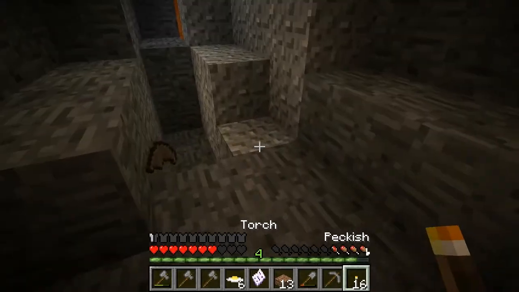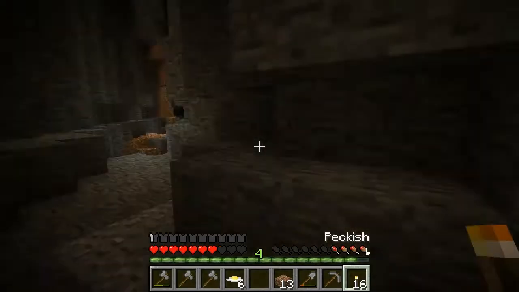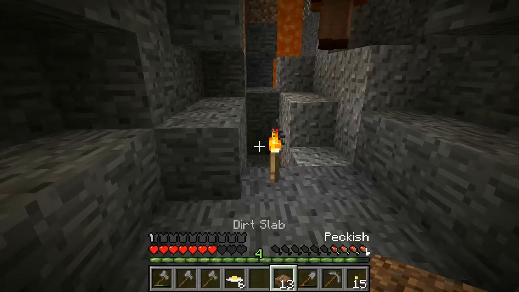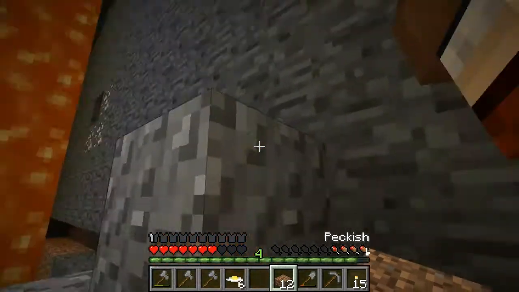Shh. What is this? Oh my god, we got an arcane scroll, a feather falling! What? Holy crap! And a bat wing! What the hell is this arcane stuff you're talking about? It's like endgame stuff, man. We're really lucky. Okay, this lava may prove to be a bit of a problem.